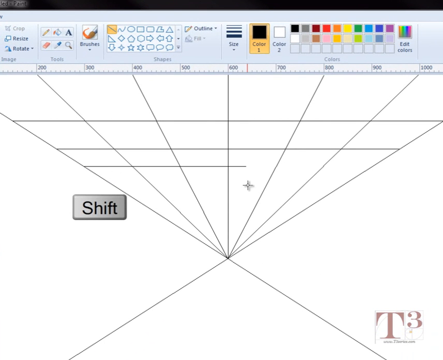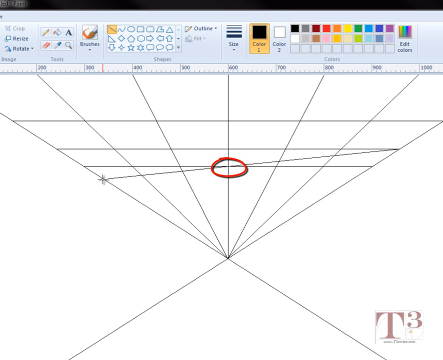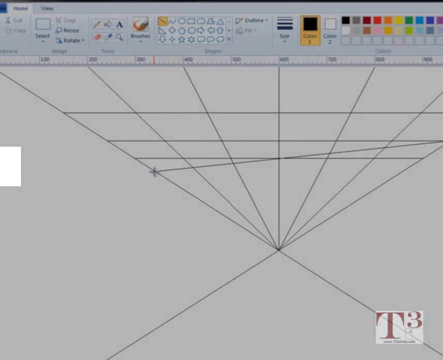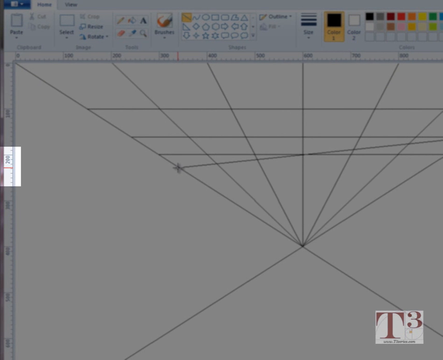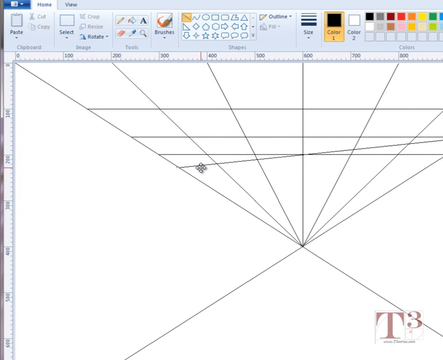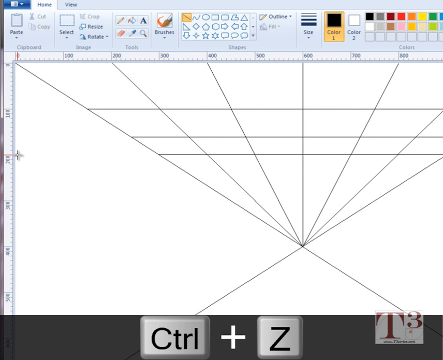So Shift and go across. Now that's going to make sure that each of these gets smaller at the appropriate increment. That's how perspective design works in this way. Again, we're going to go across the center line to here, and we're now at 1, 2, 3 points below 200 where we'll start our next line. Control Z, right about there.